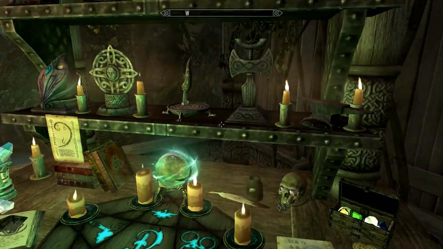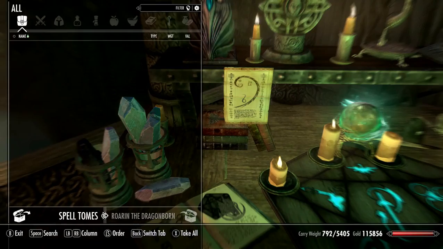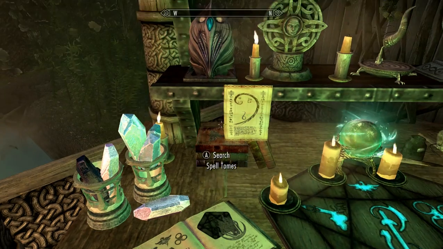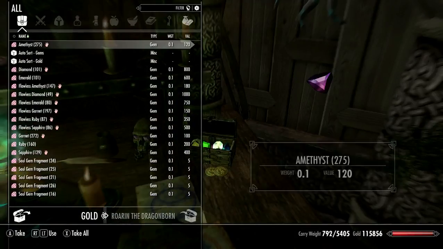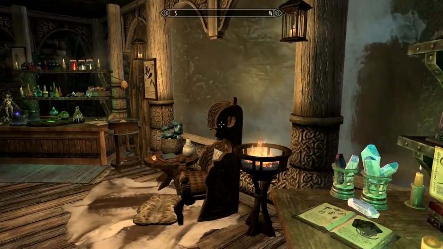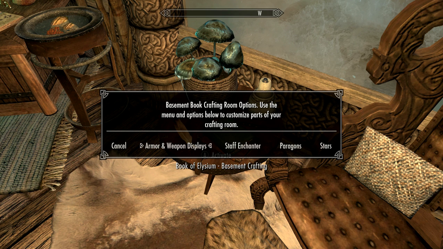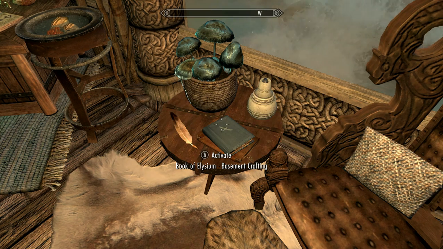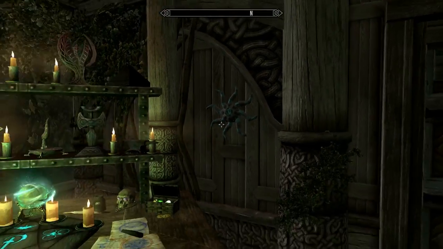Oh, we got our shrine displays up here. The enchanting table. We have the soul gems linked right there. Spell books. I have my spell books actually on the bookcases, so I don't have any in there. And golden gems linked out here too. We have another special little activator where we can alter the weapons and armors display. We can activate or deactivate the staff enchanter and the shrine, the paragon stuff. Yeah, Azura Star placement right there.